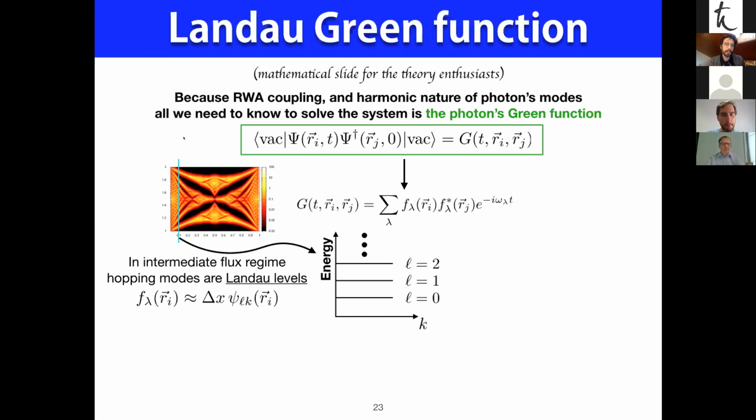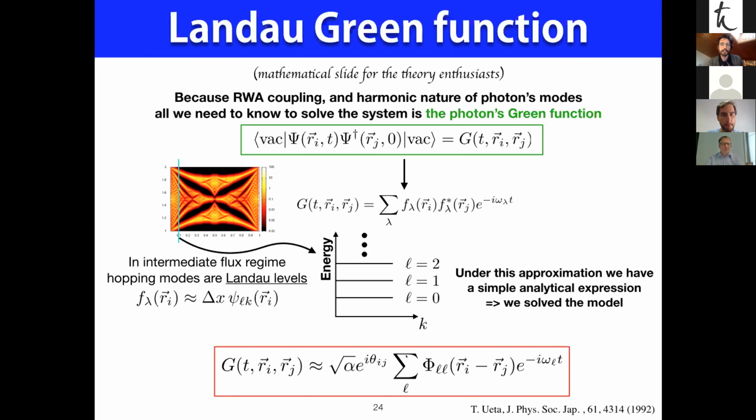But now we have seen that I take a rather moderate magnetic field, which is really available in current experiments, and I approximate the lowest part of the spectrum as Landau levels, so degenerate, equispaced levels, and I know this Landau wave function from standard quantum mechanics. I wrap everything together and I get a nice closed expression for this Green function. I don't want to enter into the detailed mathematics here, but this Green function has various properties, and you can write everything down in a simple way.